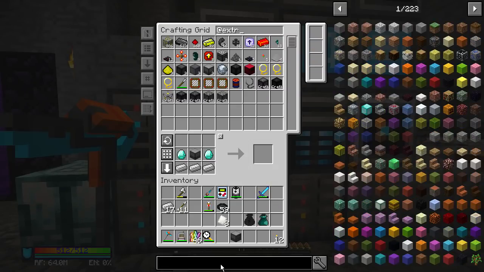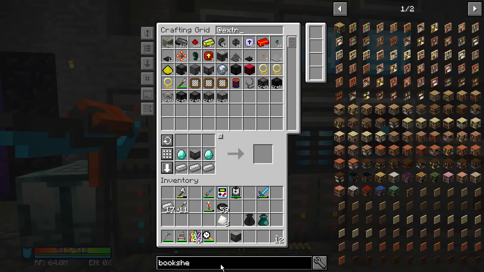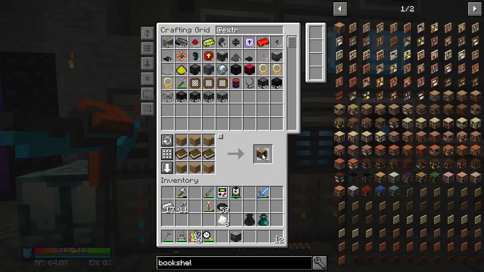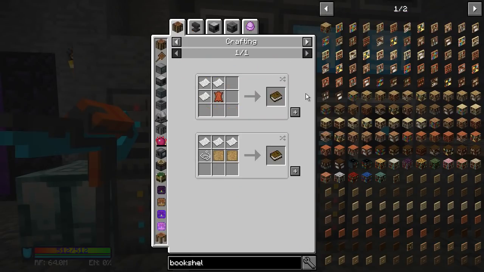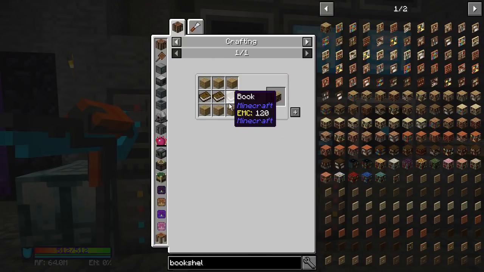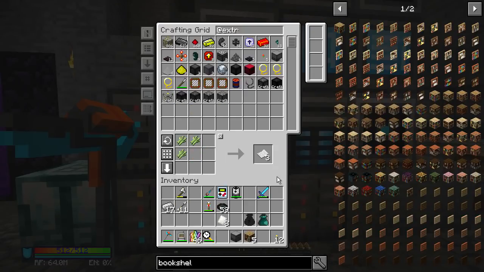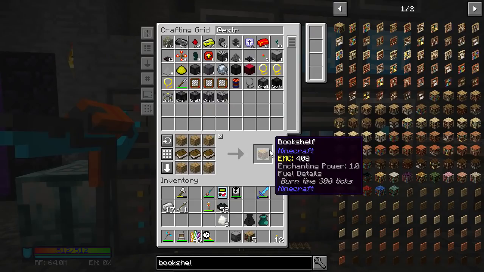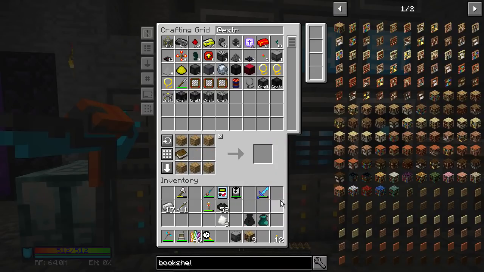So, we need bookshelves for the enchanter to work, basically. Shelves. And I'm guessing, do I have... Ooh, I do. We need 15 of these bad boys. Oh, man. There we go. Bit of that. How many more bookshelves can we make? Let's just actually do that. Oh, man, that's so irritating.